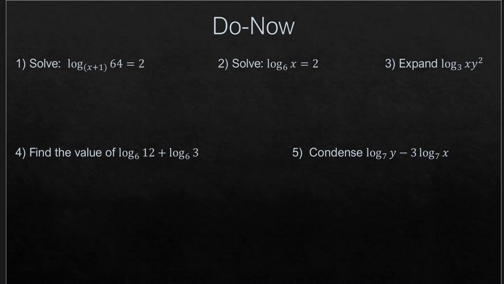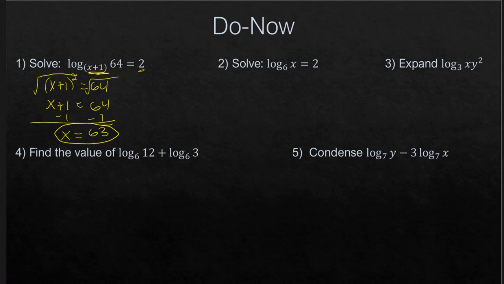Okay, so for number 1 here, if we're applying the rule of logs, this is the base, this is the power, so it's going to be x plus 1, the quantity, squared equals 64. Hopefully you know that 8 squared is how you get 64, and you could just do the square root to get that as well. So x plus 1 equals 8. Then minus 1, you get x is 7.